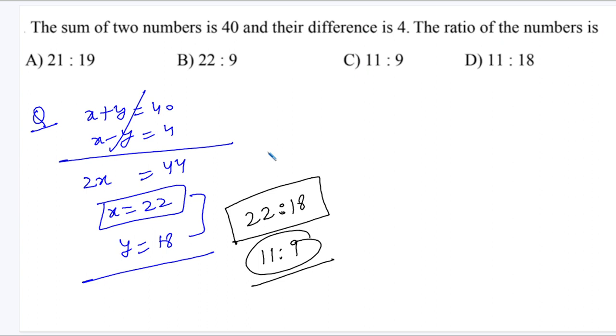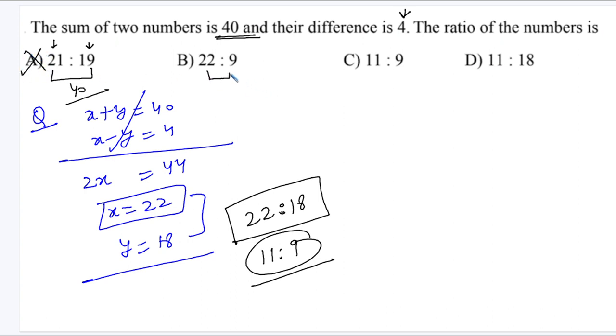Otherwise, if I talk about this question as a ratios question, I can check the ratio. As I said, the sum of the ratio needs to be a factor of the total absolute value. So if I check using the ratios method, I'm going by the options. 21 plus 19, the sum is 40. Yes, that's fine, the sum is 40 and the absolute value is also 40. So that means the numbers are actually 21 and 19. But if the numbers are 21 and 19, the difference won't be 4. The difference is just 2. So this is not possible.